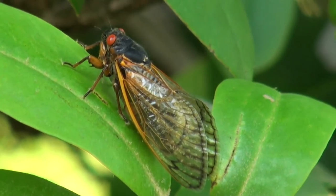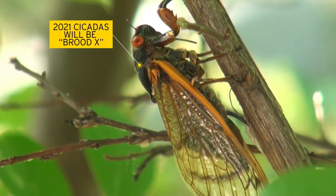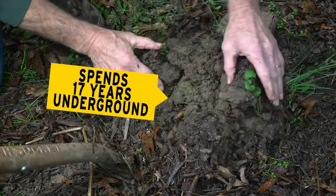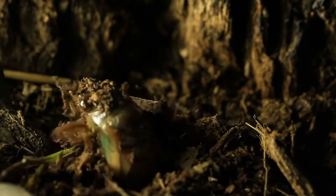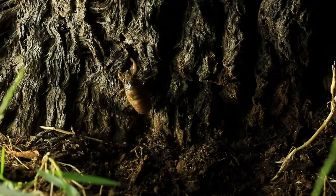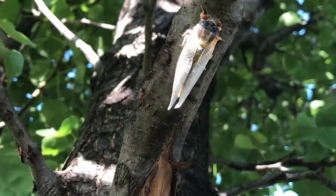Sometimes it's hard for me to believe that I could make a career simply studying some of the most fascinating creatures on planet Earth. This year is especially exciting because this is the year of the periodical cicada — it's really going to be a cicada palooza right here in Maryland. They've been underground for 17 years, feeding on the sap of plants. These teenage nymphs are going to come up out of the ground by the billions and make a mad dash for the treetops. The males are going to be singing — and here's what it's going to sound like.